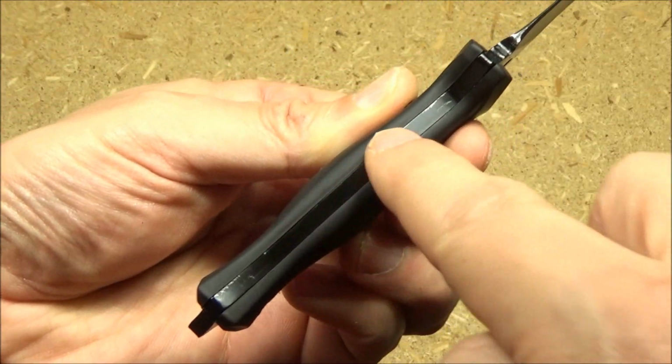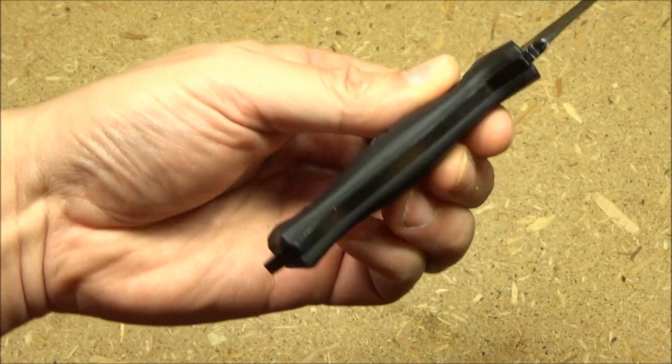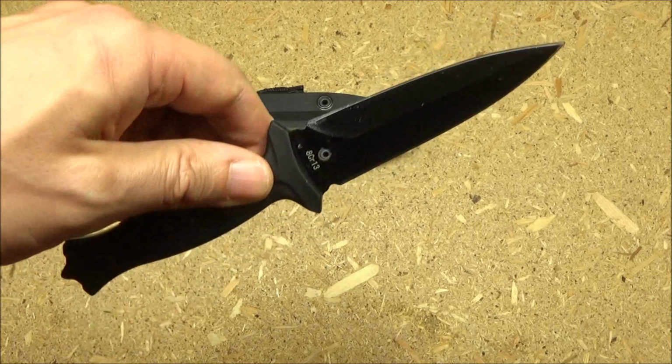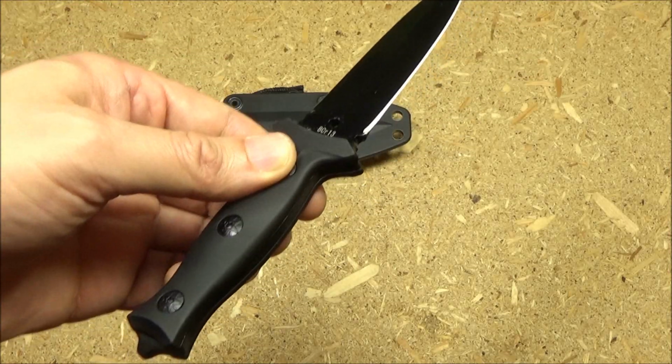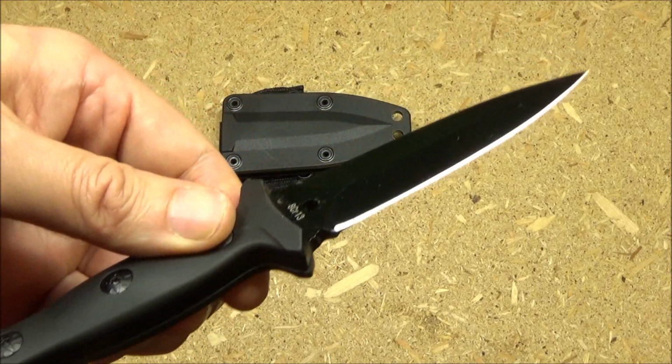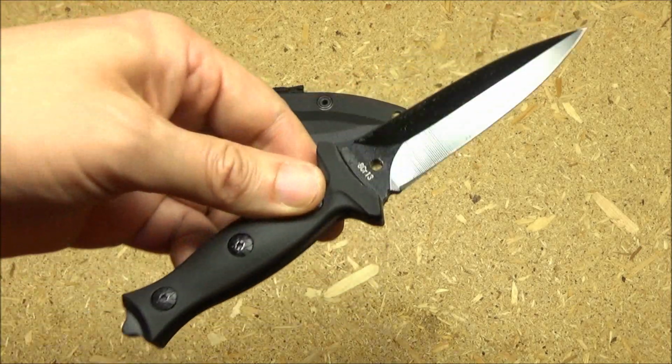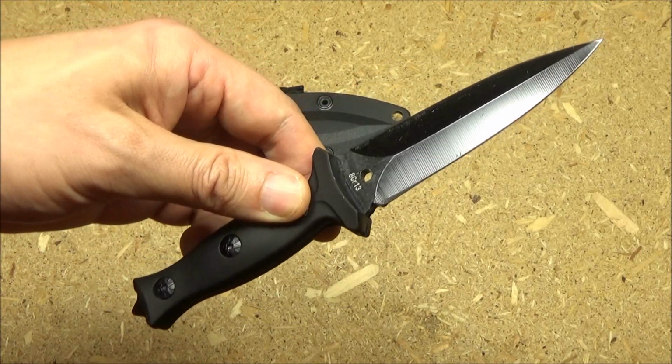So the construction on this, you see it's thick too. It's just a little more sturdy than your average boot knife. A lot of boot knives are pretty cheap. Sometimes, you know, the blade, you think it might not even hold up. But this was basically a little bit better made boot knife that I just happened to notice, and I thought to bring it to your attention.